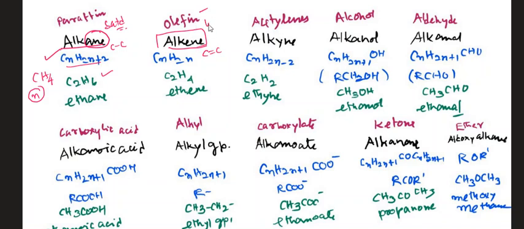And these are all unsaturated: olefin, alkene, unsaturated, and similarly alkynes are also unsaturated, because they have a C=C double bond and a C≡C triple bond respectively. Now let us consider alkene. It has the general formula CnH2n. So the starting compound is C2H4: ethene, propene, butene, pentene, hexene, likewise it goes. Now what is the molecular formula of hexene? Hex means 6, so C6H12. So likewise you can go.